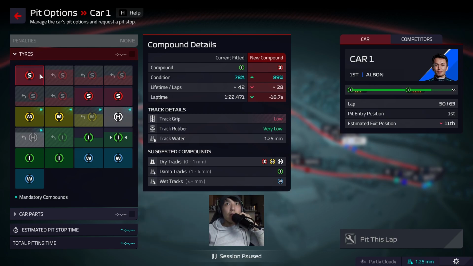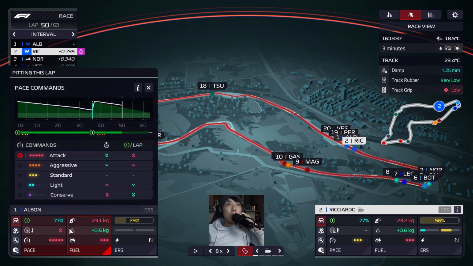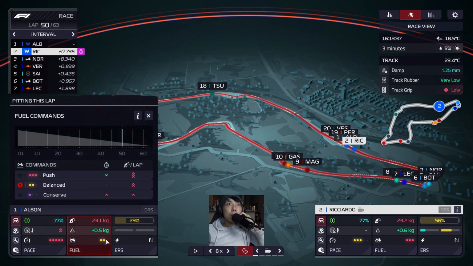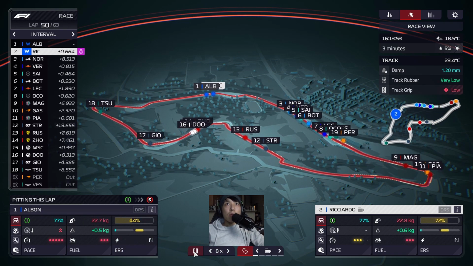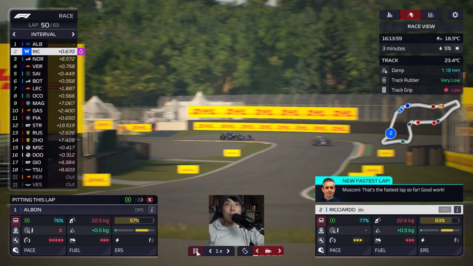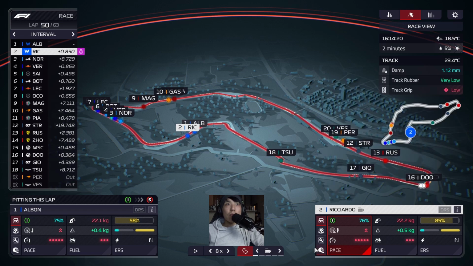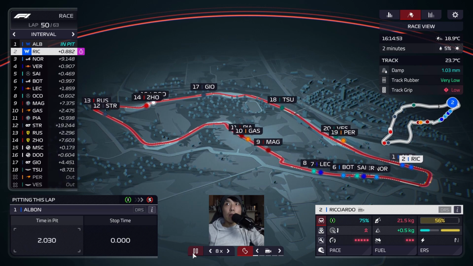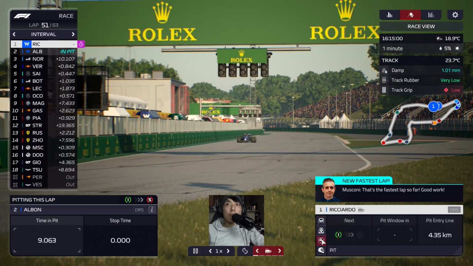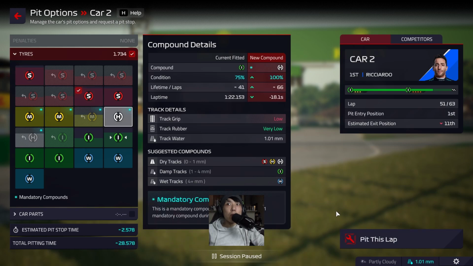So 90, 90, 89. Yeah, I don't think there's too much of a difference between these two. We'll bring him in right now. Might as well attack. And then we will have Ricardo come in at the end of next lap. 90, 91, 89. Okay, this set.